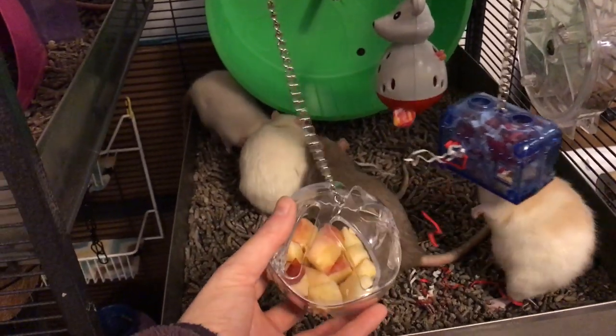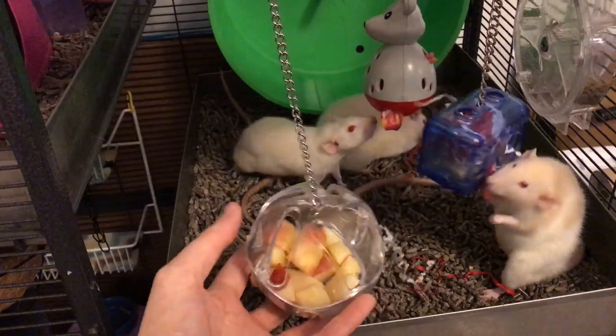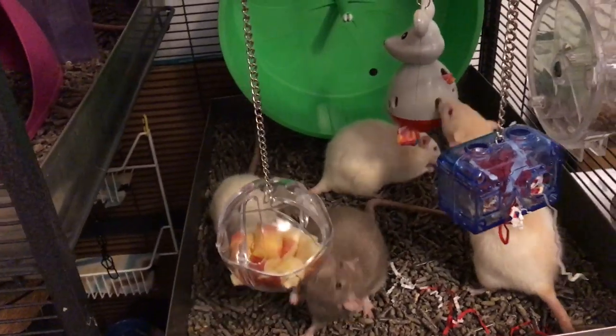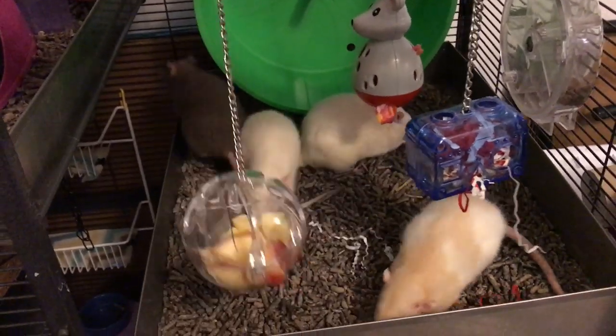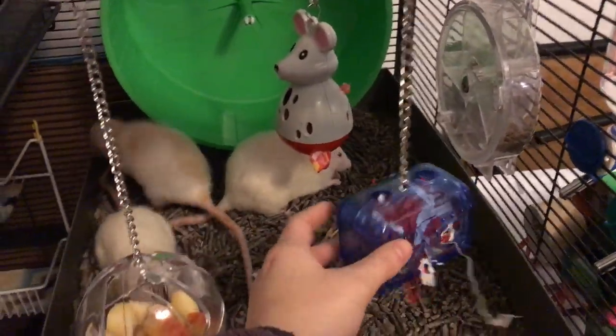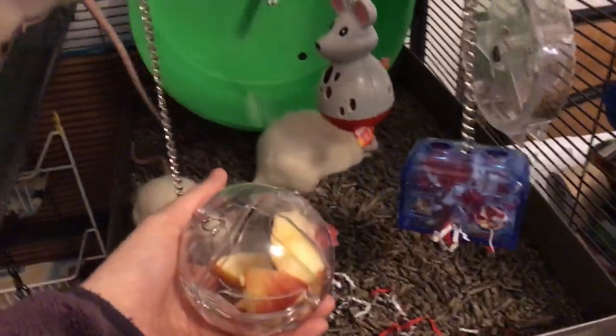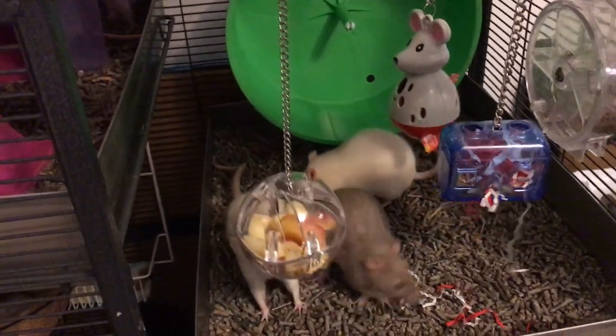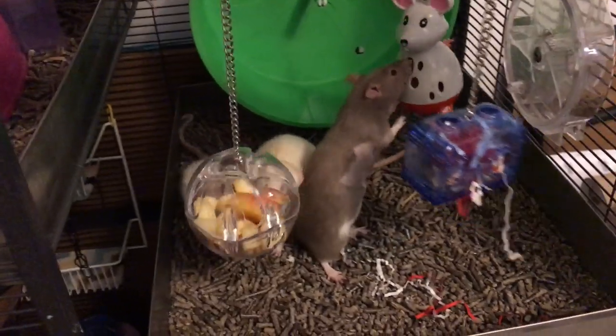One of the things I used to hate about it was that the holes are so big. I was trying to put Cheerios in there and it was just terrible because the rats would just push it once and the Cheerios would all come flooding out. I could modify it by adding some crinkly bedding, however with this one the holes are on the bottom as well, so that made it really difficult to do that without the rats just being able to get all the Cheerios at once.